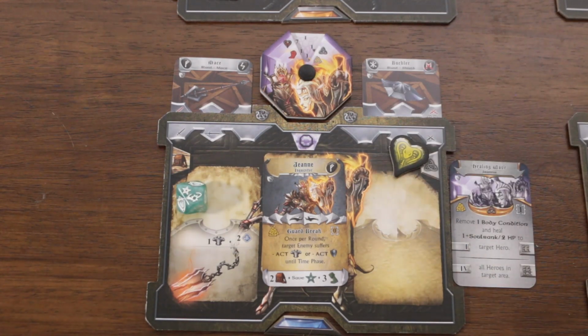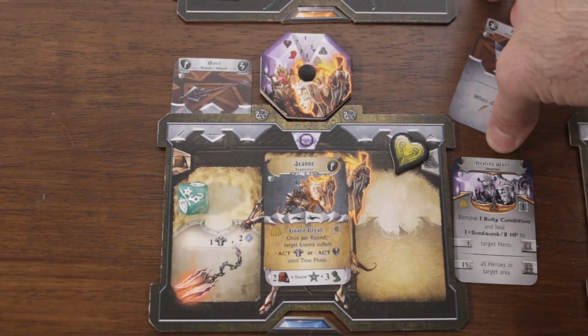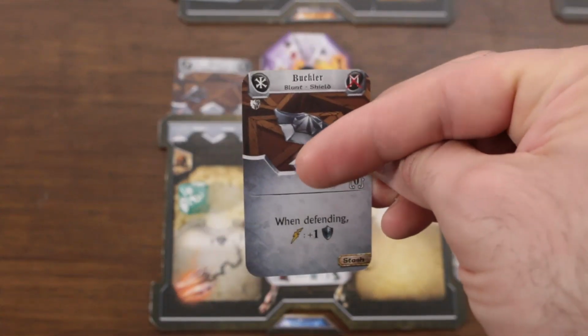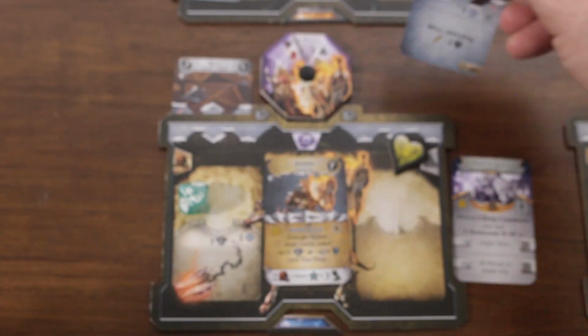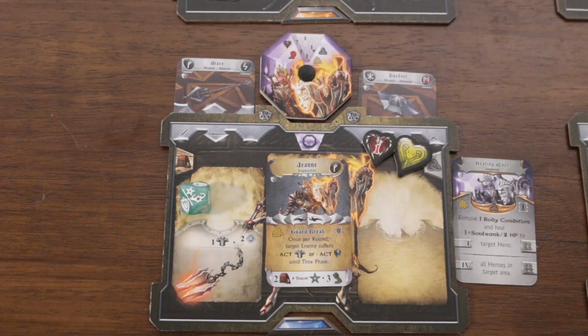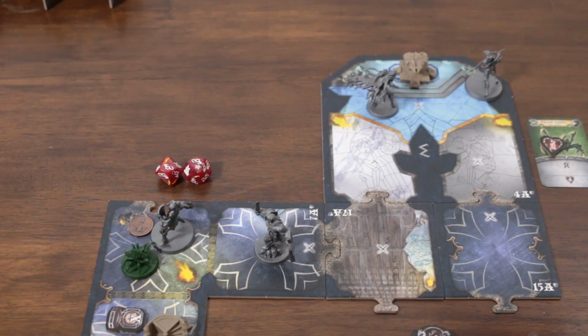We roll. And unfortunately, no shields rolled. But let's see if our shield can help us out. No, it would require a bolt to get us some damage reduction, so that is 1 damage dealt. Enemy turn over. Let's move into Xantares' turn there.